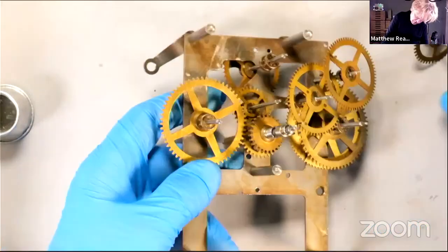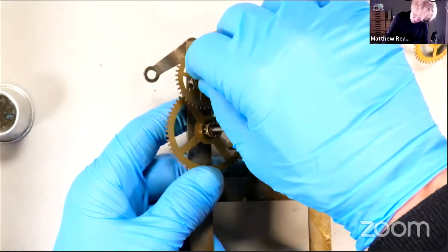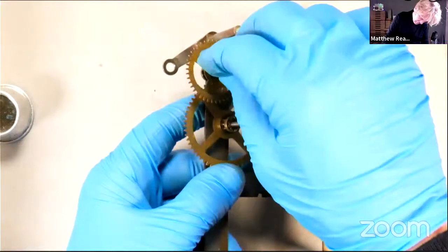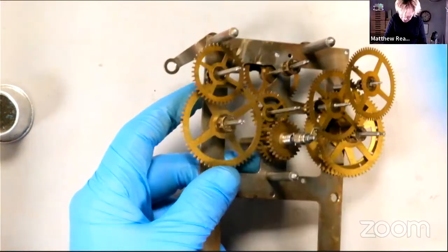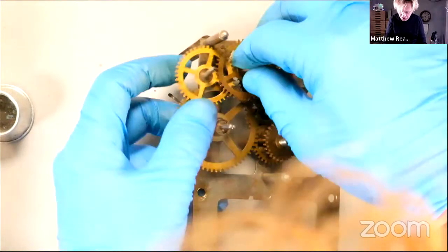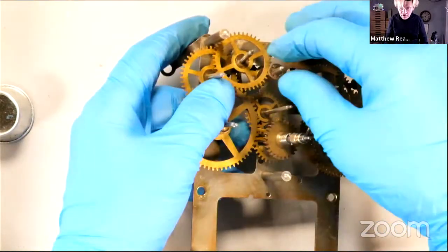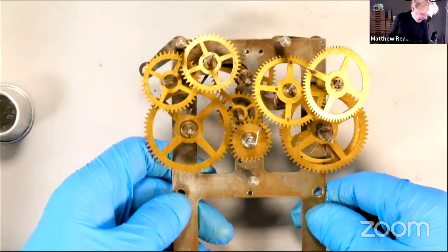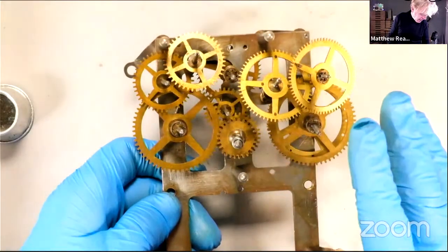So which one of these goes here? No, not that one. That one. And that one goes there. And that one feeds our escape wheel pinion there. So there's our two trains in, all wibbly wobbly. As I say, I think I can get the fly in once the whole thing's together.